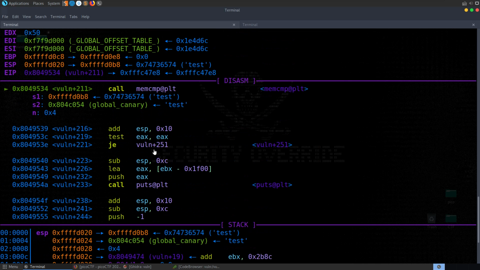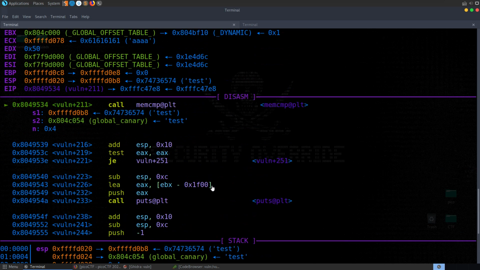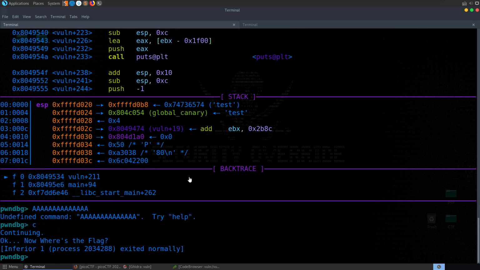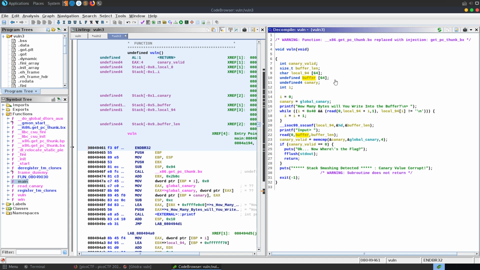We run that, we're going to hit our breakpoint, and look what's happening. It's comparing test to test, which is going to work. So we'll hit C to continue, and what should have happened there is it should have jumped to AAAAA. I think what happened actually, I put in 80 as the length, which wasn't enough, because we have a 64 byte buffer, and then we also have our canary, and then we have another couple of variables here before we are going to get to our return address.